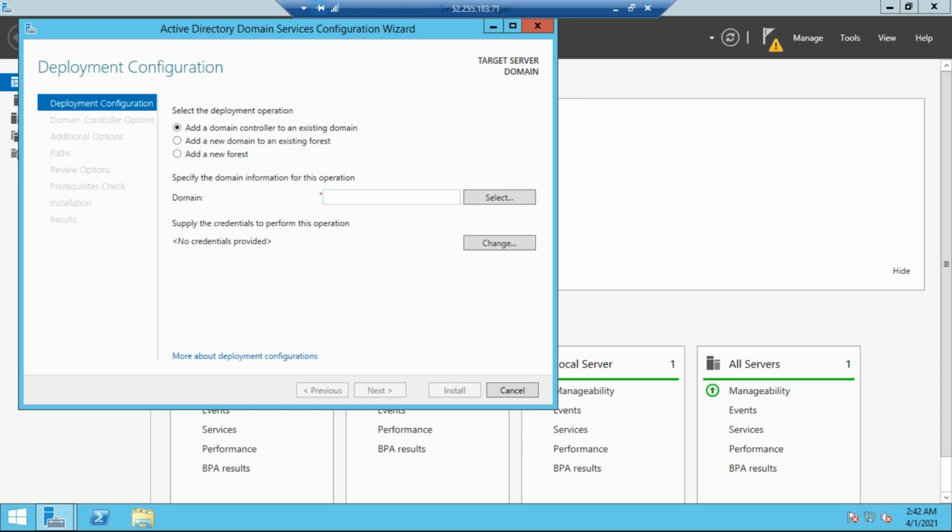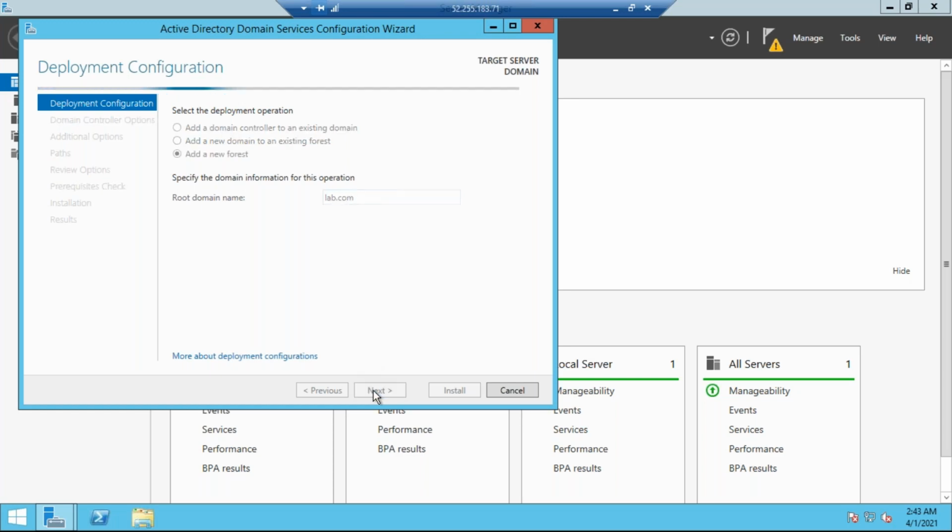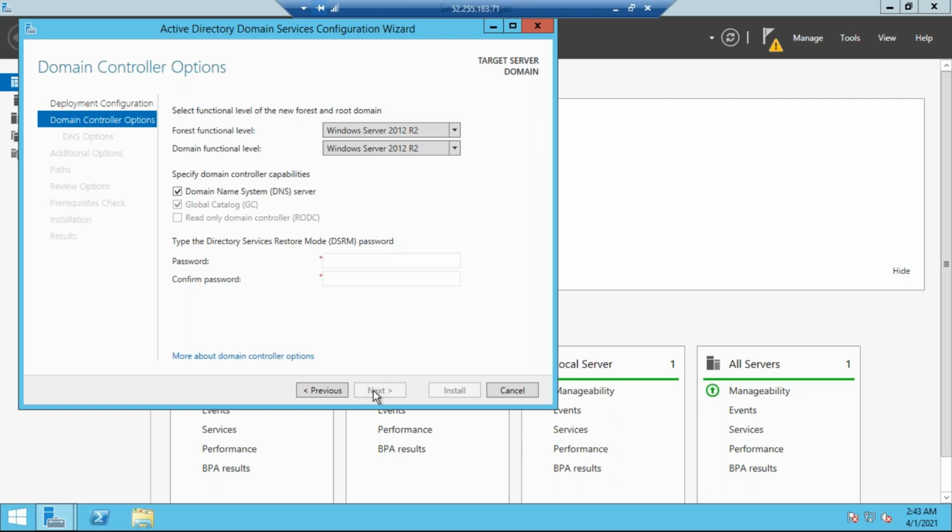Okay. Now add a new forest. Name it as lab.com. LAB.com. Next.